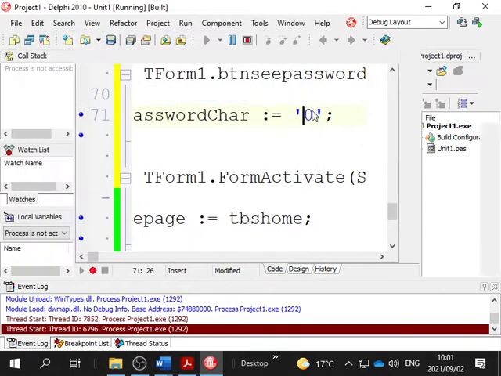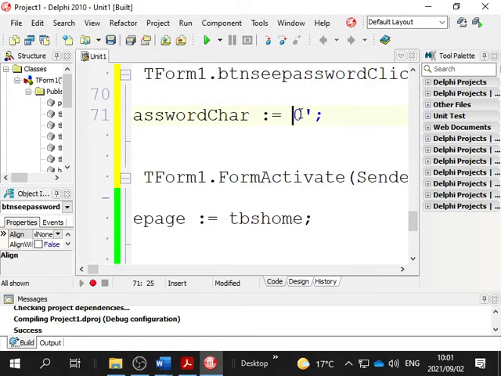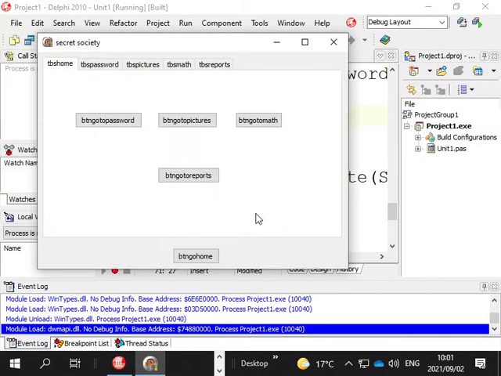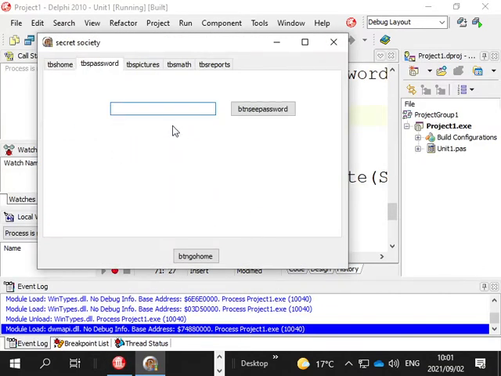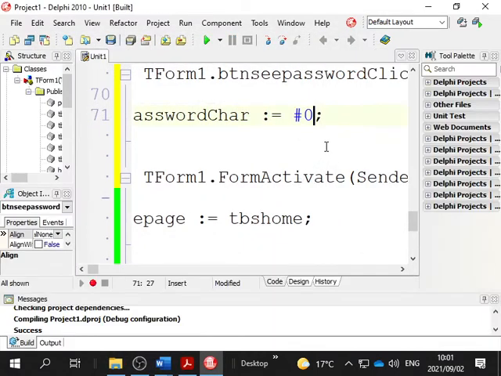Right. Right, and you see I haven't tried this one before, have I? Right, so we go to password, type stuff in, and there, yeah, you're right, it does work. Thank you, sweetheart.